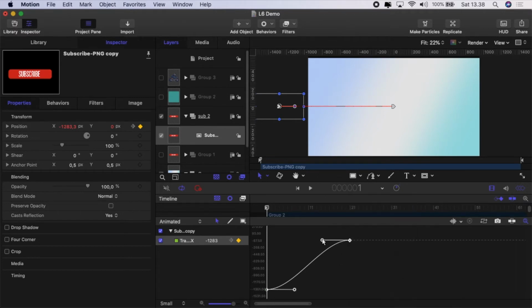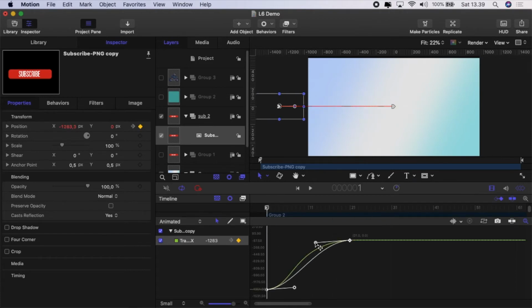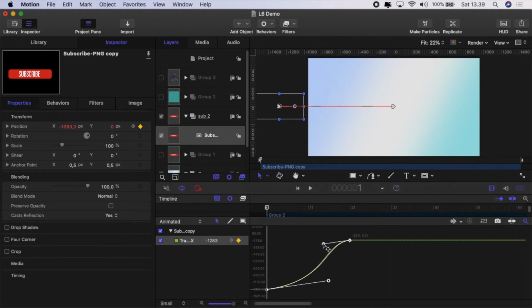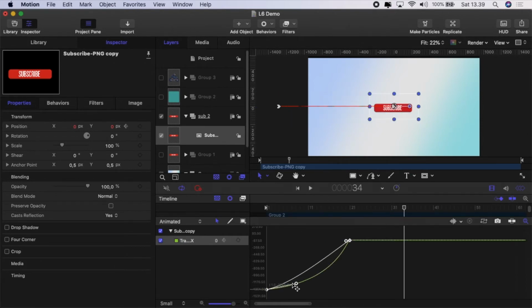Okay, so now let's highlight them again, and if it's not already selected, we want to select Bezier, and by pulling on these little handles we can manually adjust how the animation comes in and out. And by adjusting these handles you can influence how quickly or slowly the animation comes in and out. So if we see a steep incline here at the beginning, that means it's going to come in quickly. If I now make it shallower, it's going to come in slowly and accelerate out.